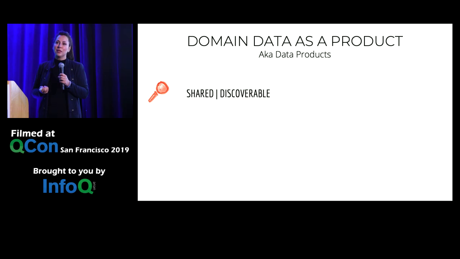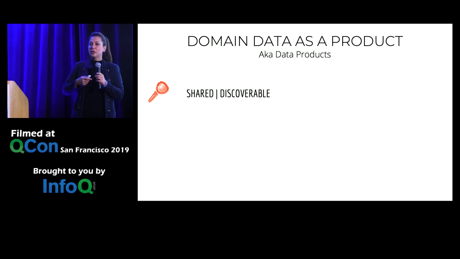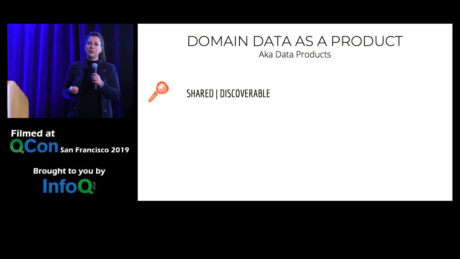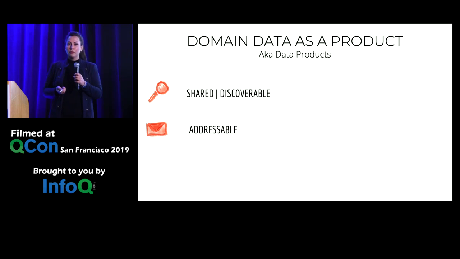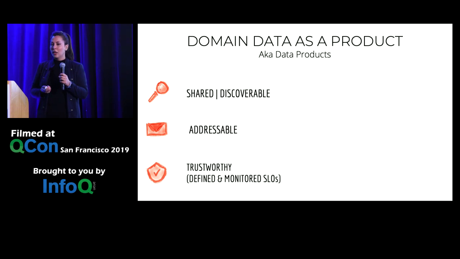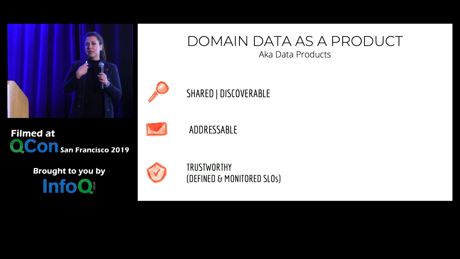First and foremost, they need to be discoverable. Chris mentioned in the previous talk that the world of data cataloging is on fire in a good way, and there are tons of different applications, because data discoverability is the first and foremost characteristic of any healthy data platform. Once we discover the data, we need to be able to address it programmatically so we get access to the data easily. If I can't trust the data, as a data scientist or data analyst, I will not use it.